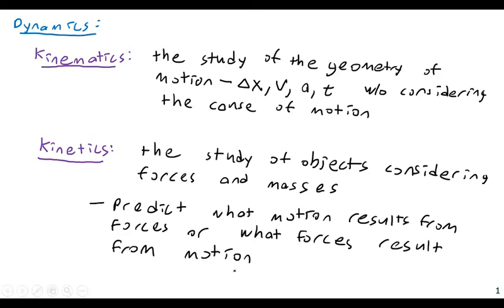So, for example, we might say an object is under the force of gravity and under the force of friction. What will its motion be? That would be going the first way. If I were to say a roller coaster goes through a loop of this radius, and I asked you to find the normal force on it, that would be saying I am confining this thing to a certain path. What kind of forces will that body be subject to in order to have that path?